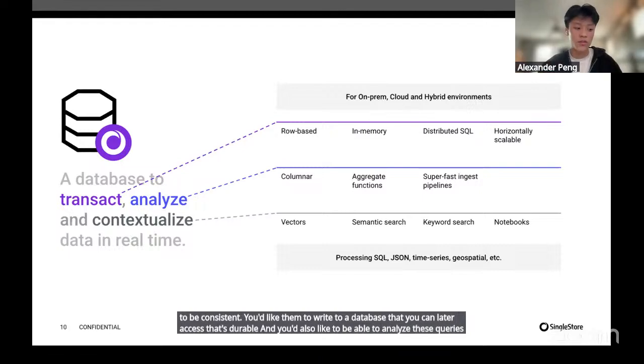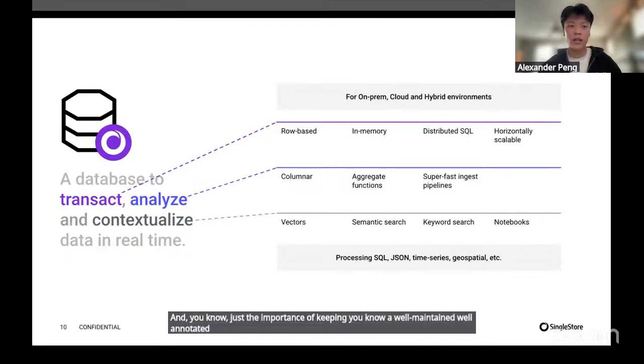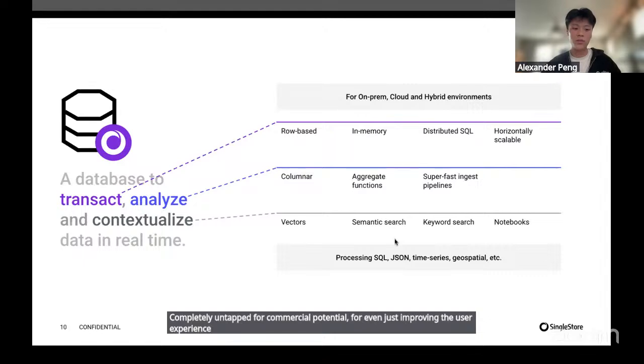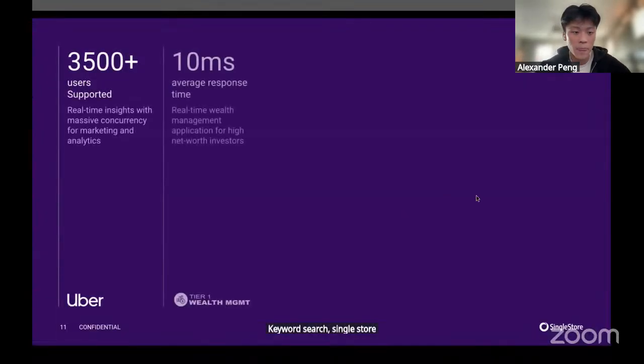Over the last 10 years, we've seen the explosion of big data and the importance of keeping a well-maintained, well annotated data set, right? There are so many data lakes out there that are completely untapped for commercial potential, for even just improving the user experience. And so you'd also like to be able to analyze that data in real time. And contextualization, well, we've just covered that. Vector, semantic search, keyword search, a single source supports all of those features.